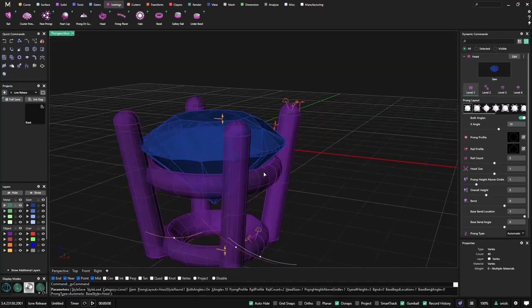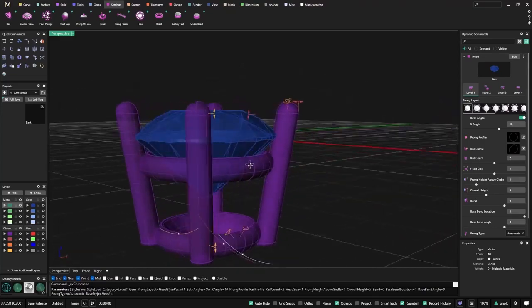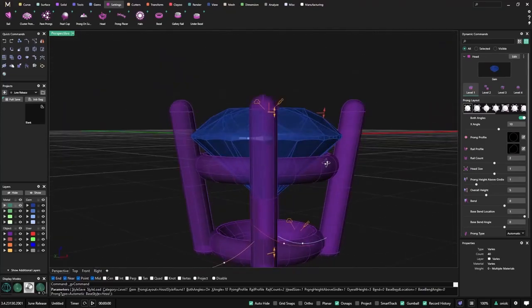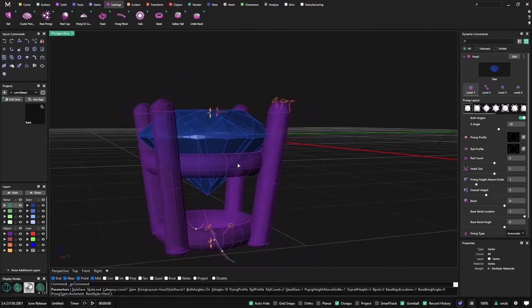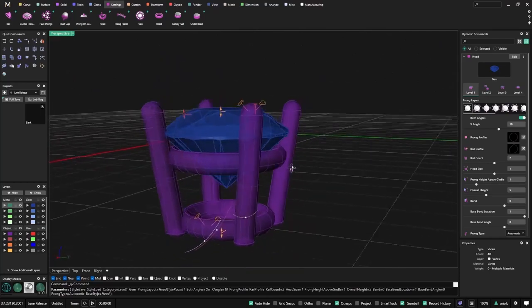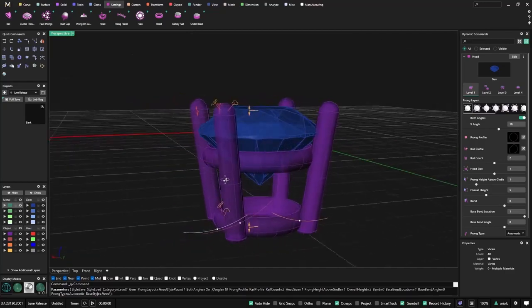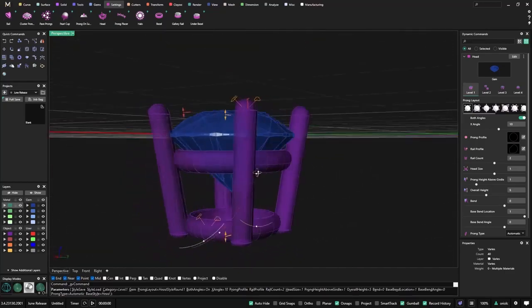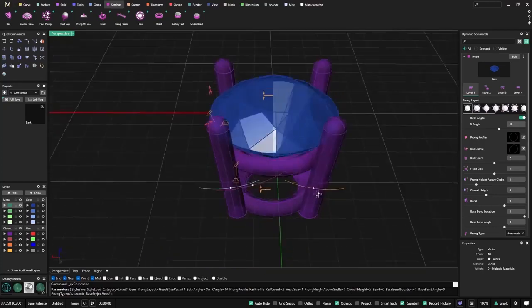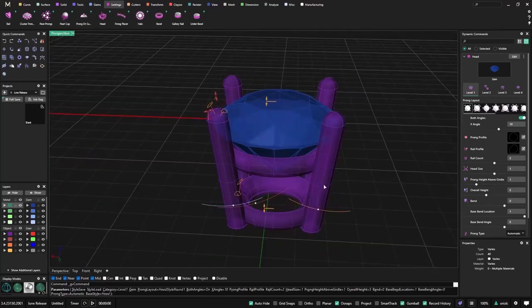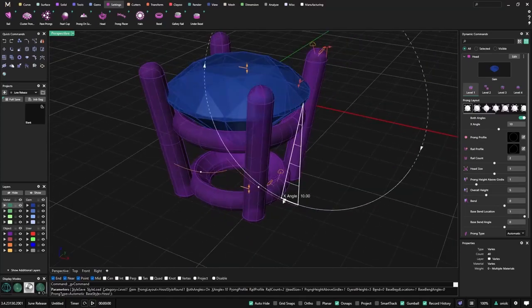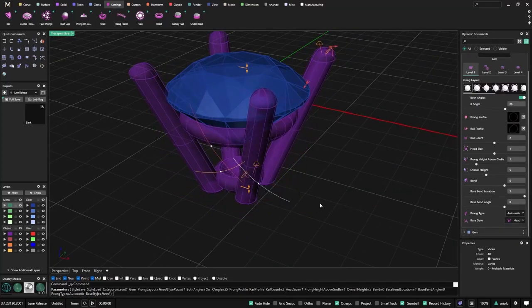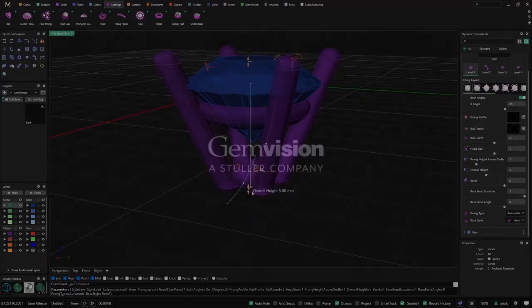Now I can go with the ghost mode, and before it wasn't working while we had the dynamic commands. Now you have better visibility of your gem with the ghost mode while you are using the dynamic commands. This is also something that customers were asking for, to have a better view of what is happening behind the scenes in your design. So now it's something that you can use. Now I can see where the metal is getting in. This is also something that we have been working on.